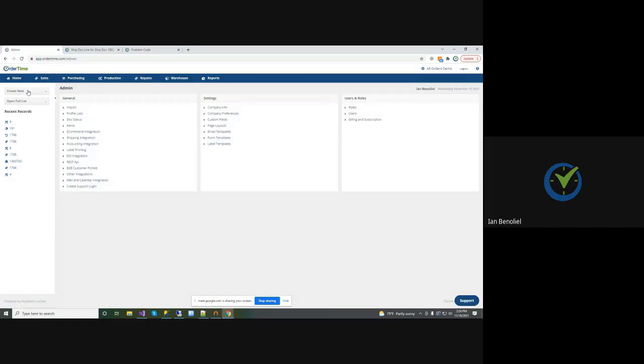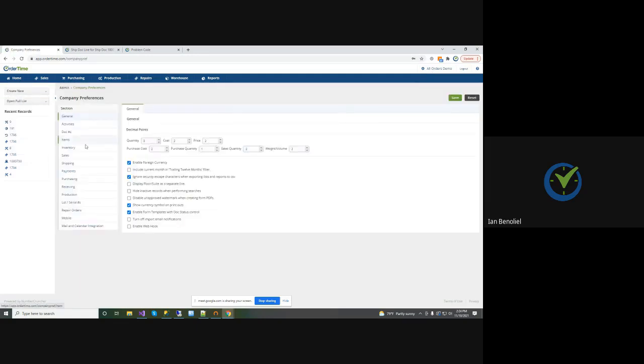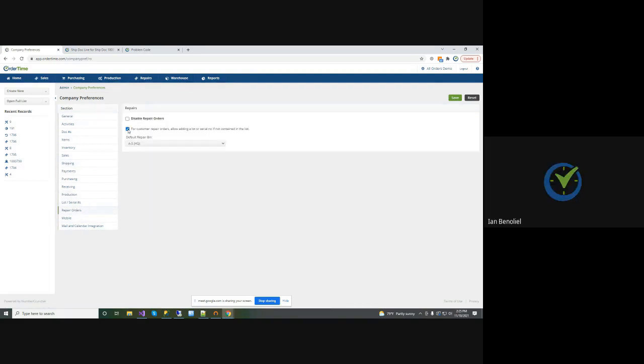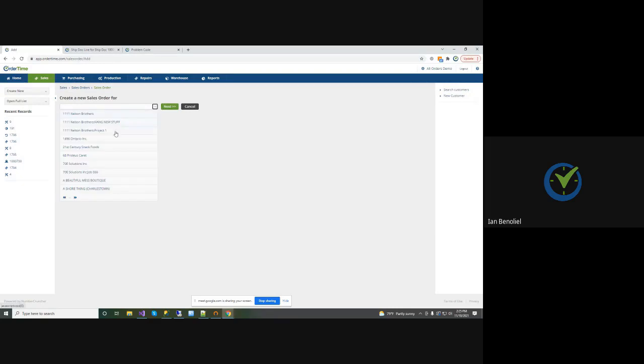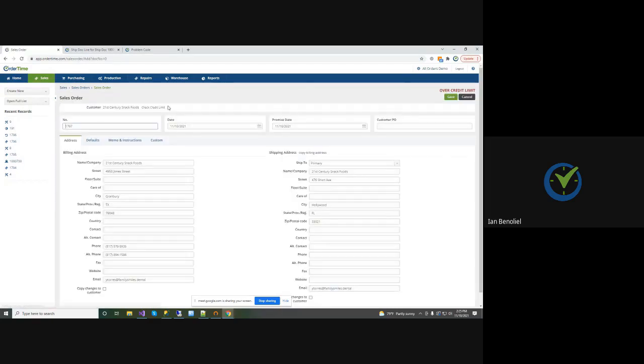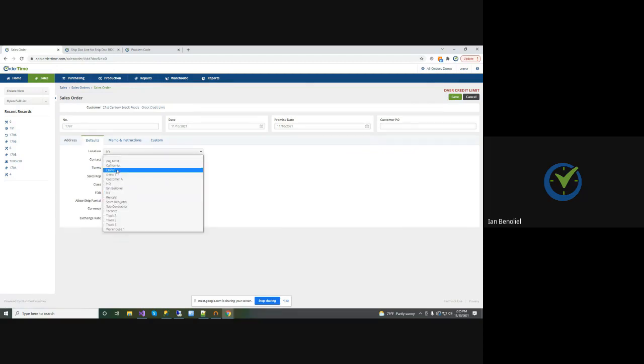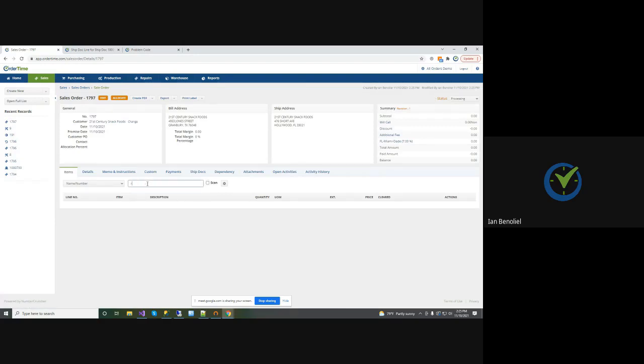So let's say we do get a serial. Now remember I turned on this thing over here in this preference. I turned on that for customer repairs, repair orders, we could add serial numbers if not contained on the list. All right. So let's say we do have a new sales order for some random customer. They've never maybe even purchased from us before. And they bring in a repair.